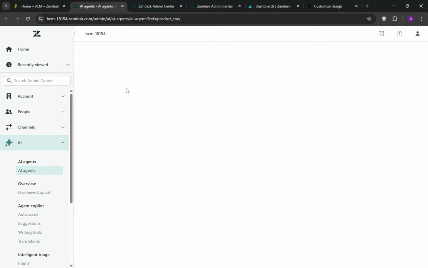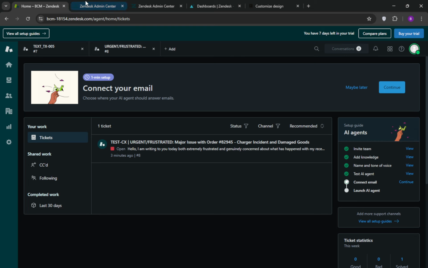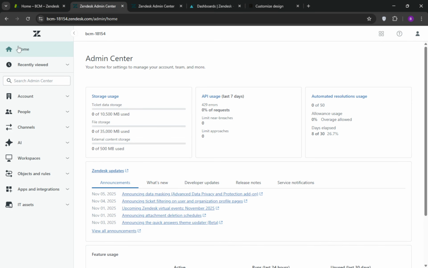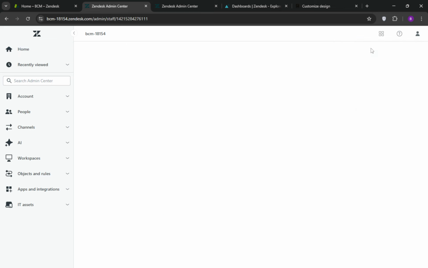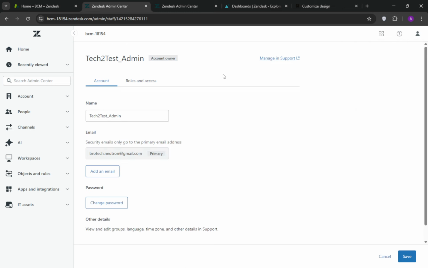To take advantage of these capabilities, you'll need to ensure a couple of prerequisites are met. First, confirm that you're subscribed to a Zendesk plan that supports the AI summarization feature, such as one that includes the Copilot add-on. Additionally, you'll want to make sure that you're using the Agent Workspace. Once you're set up with the right plan and workspace, you can enable summarization for the relevant channels you're using.